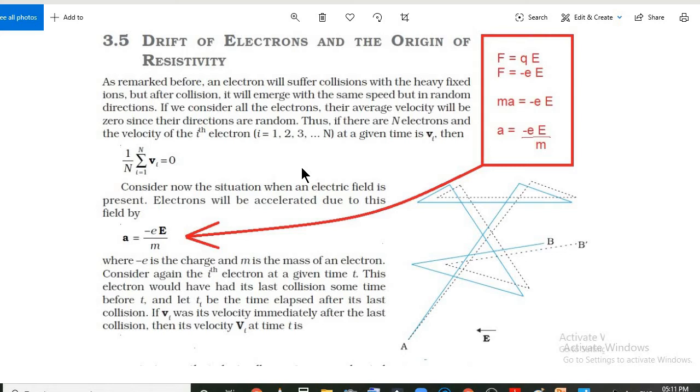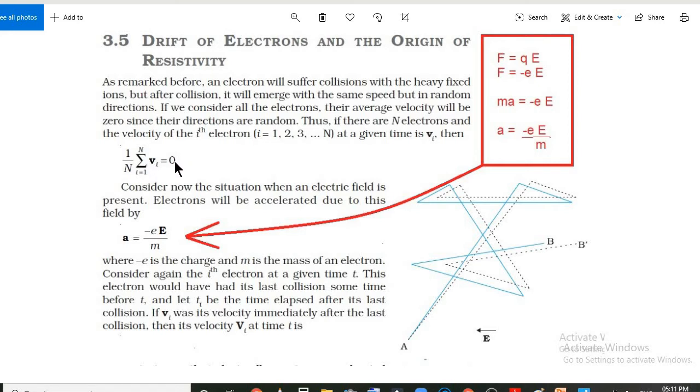But in a vessel, the water molecules are in a state of motion, but one molecule is moving in one direction, another may move in another direction. That cannot be considered as a total motion. In the same way, if you are adding all the velocities, here you will get 0. That is represented here: summation over i equals 1 to n of vi is equal to 0.